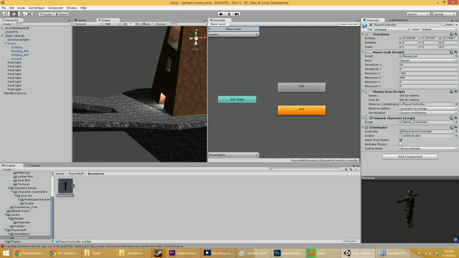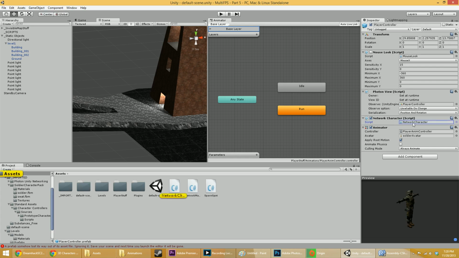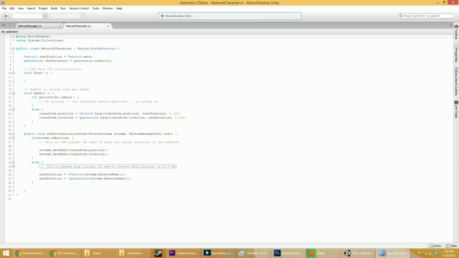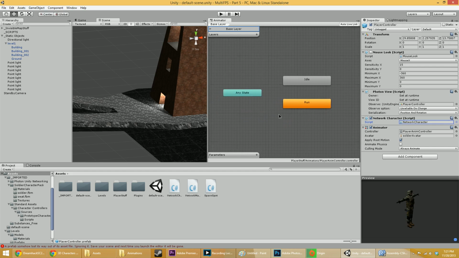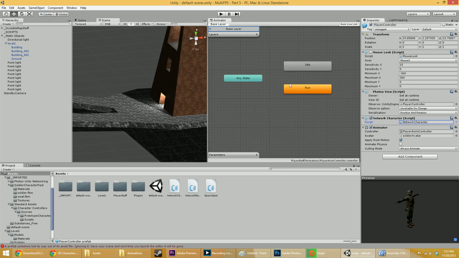You can do the thing where we just observe the transform directly, which works okay. But how do you sync the animations and different things? And the way I will do it, I'll just give you a quick rundown. I'm going a bit on a tangent, so if it's going to confuse you, just skip ahead a little bit. But we're still going to do this thing where we send the real position and real rotation. But then we're also going to do something like, actually, you know what? I am going too far ahead. We'll come back to this.